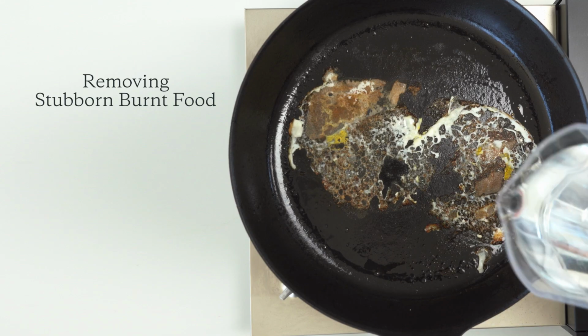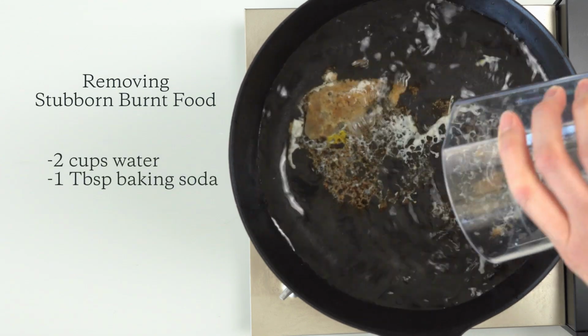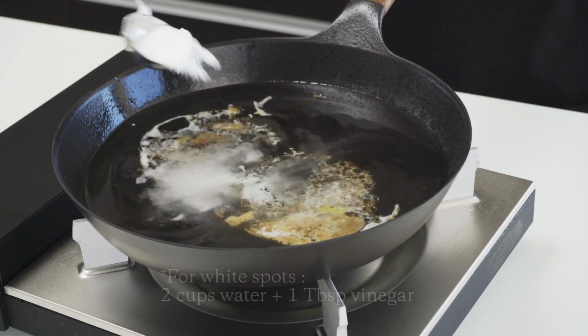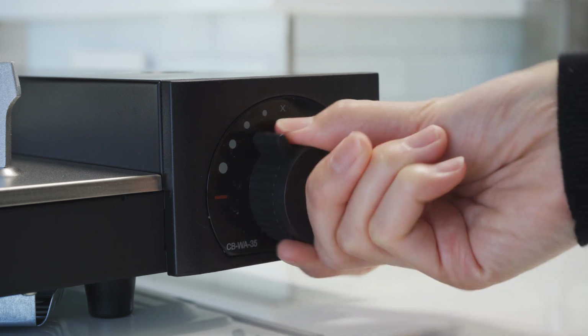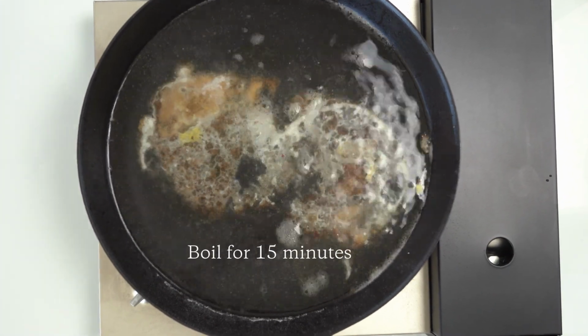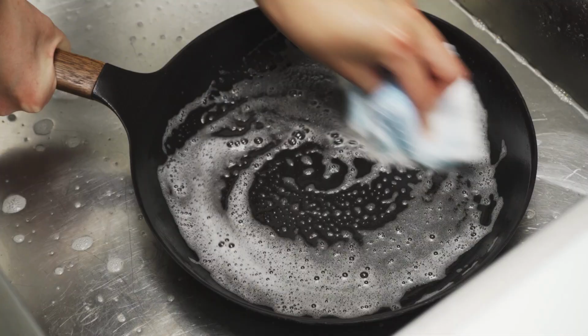If you have stubborn, burnt food stuck to the pan, fill the pan with 2 cups of water and sprinkle a tablespoon of baking soda all over the burnt food. Then boil it for 15 minutes, cool it down, and the food will come right off with soap and a soft sponge.